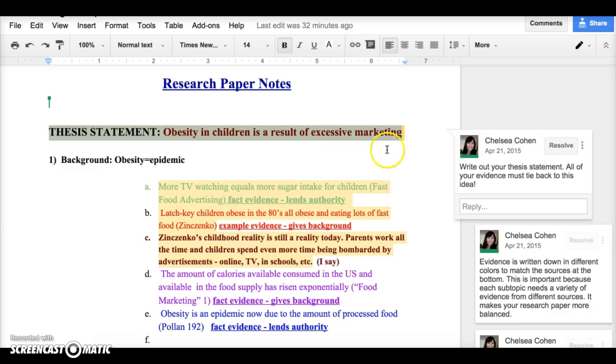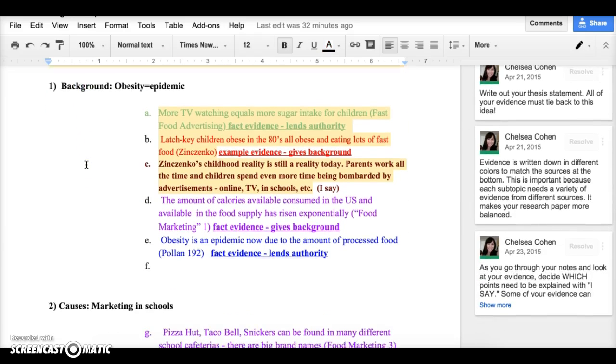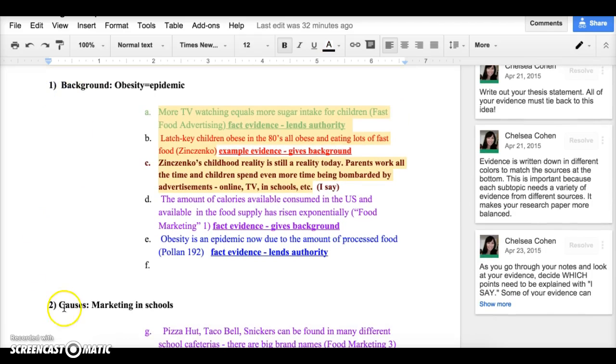But you should have a basic idea of your topic, right? So I'm interested in obesity in children as a result of marketing. So that's my thesis statement. And then I organize my different subtopics, right? Subtopics need to be large enough that you can collect lots of different evidence to fit into the subtopic, right?